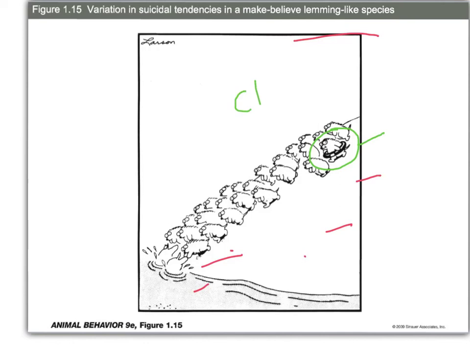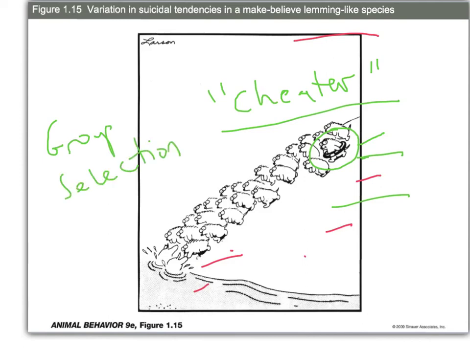So if you've got these sort of cheaters in the population, an evolutionary cheater, meaning a genotype that doesn't go along with the behavior, who's going to pass their genes on to the next generation and the next generation and the next generation? So we can imagine that populations are going to be composed of individuals that are doing things that benefit their own survival and reproduction, not to benefit the group. And so group selection as a concept doesn't really hold up now very well, does it? I'm going to write group selection here. I'm going to put a big red X through it because, except for in some very specialized circumstances, which we're not going to get into in this class, 99.9999999% of the time, group selection does not operate.